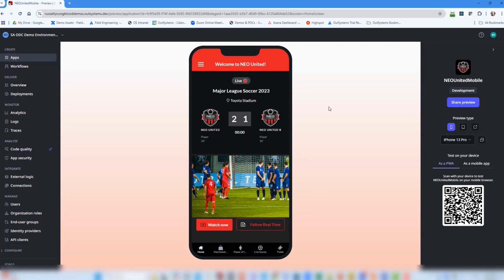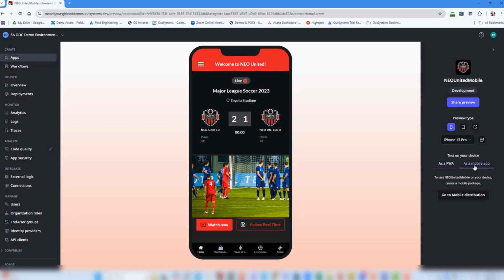And you can see here in the emulator that it looks pretty good. But if I wanted to test this as a PWA, you'll also notice that right over here in the lower right-hand corner, we do have a QR code that allows us to scan and go ahead and test this on the mobile device. So the good news is that with OutSystems, by default, when you're building a mobile application, it defaults to PWA as the first option. We can scan this QR code, which I'll do so in just a minute.